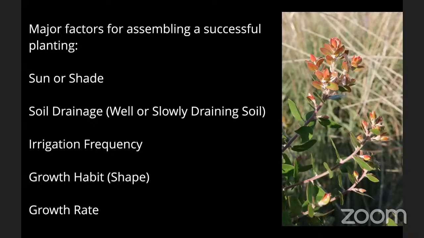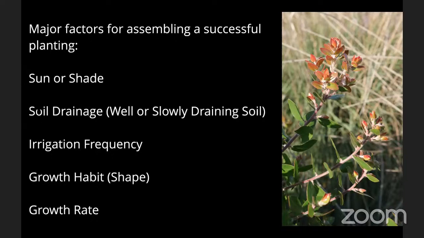North side of the house, it's going to be in shadow a lot of the year. So you'll need plants that can take part shade, but then can deal with some sun in the middle of summer. Soil drainage. Most water-wise plants, Mediterranean, California native plants, not all, but most want what's called well-drained soil. There are plenty of them that are adapted to slower draining, or often they'll be on a list of plants for clay soil. But you want to have a sense of what your soil drainage is.